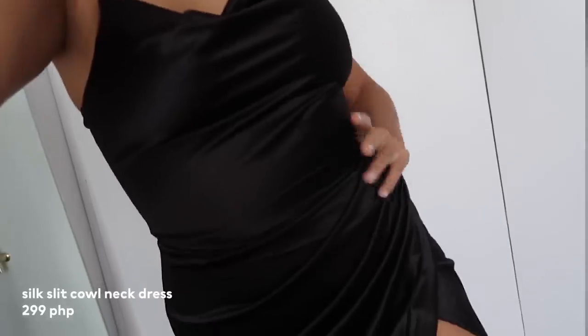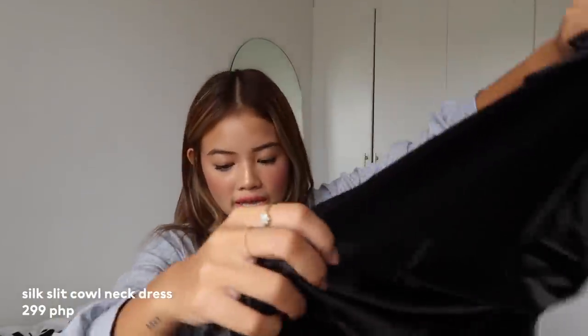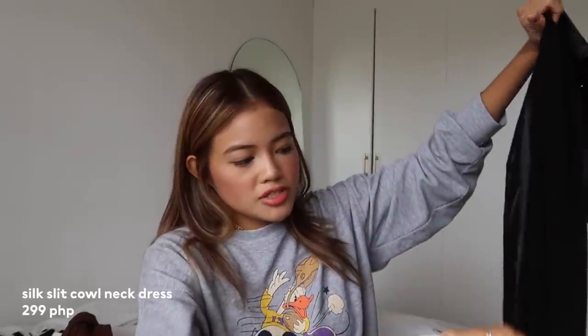The stitching is really nice. It accentuates your hips right there. This is what you look for. That ruched or whatever. Ewan. Basta, it accentuates your hips. Kumakagat talaga siya. Cinches in the waist. It is so good. And yung pinakamaganda, may slit pa siya. High slit siya and it just drapes over your legs so nicely. Pwede pa nga to pang formal event eh. Plakadong plakado. And just the fact that it's lined, imagine wearing this with black strappy heels. Gigi Hadid, is that you?